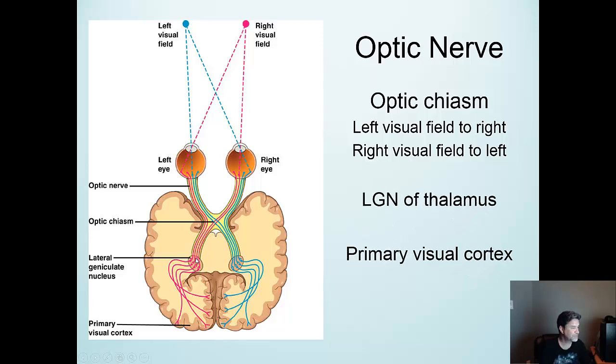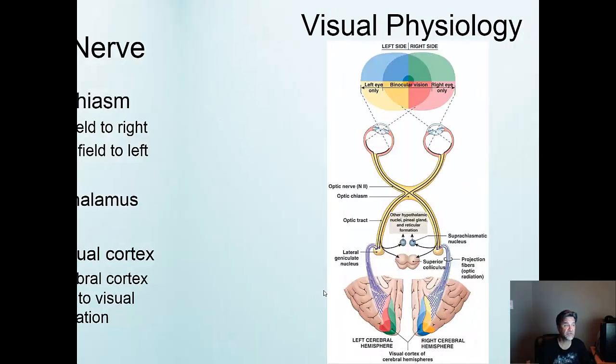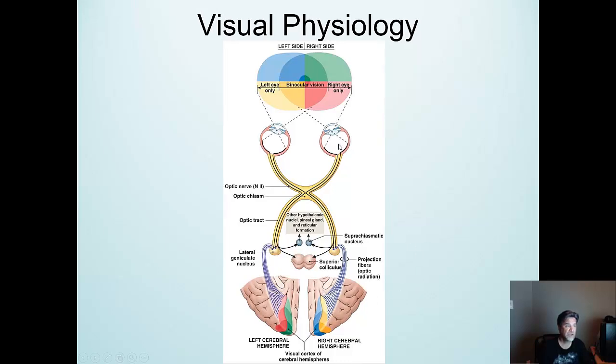Don't forget, there's a big stopping point here, and that's the lateral geniculate nucleus of the thalamus. Going back to the primary visual cortex is where we'll do most of the visual processing, but also understand a large portion of the cerebral cortex is devoted to visual processing. At any one time, 30% of it is devoted to processing visual information, quite a large proportion. So this just shows you the same aspects of fiber crossing over, these huge sets of axons that go back to the left and right cerebral hemispheres that are called optic radiations.